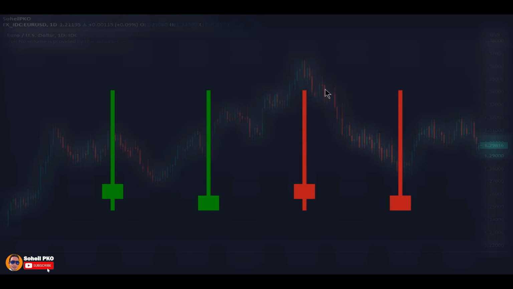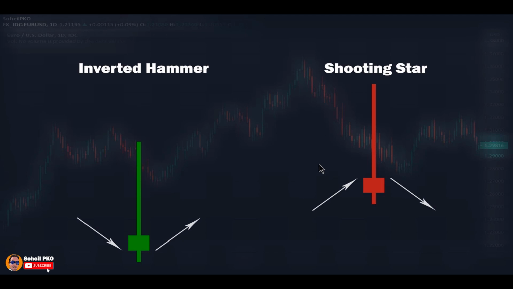Buyers were not interested in buying anymore at this price or higher than this price because of a fundamental reason, or emotionally, or just because it was expensive. At this high level, the number of sellers increased considerably and the price went back near the open level. This candle is naturally bearish and it shows selling pressure, but interpretation of being bullish or bearish depends on where it forms. When this candle forms following an advance or near a resistance level, in other words, when it forms at the top, it's called a shooting star, and in this situation, it's bearish, showing selling pressure and giving the possibility of a change in the direction of the price.